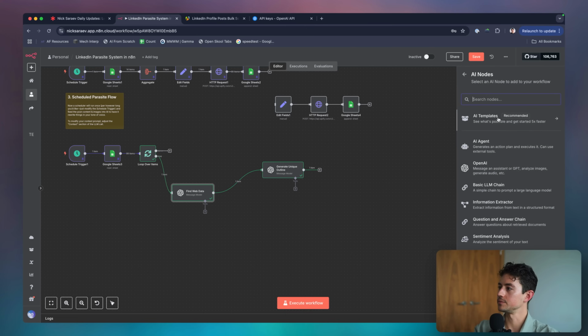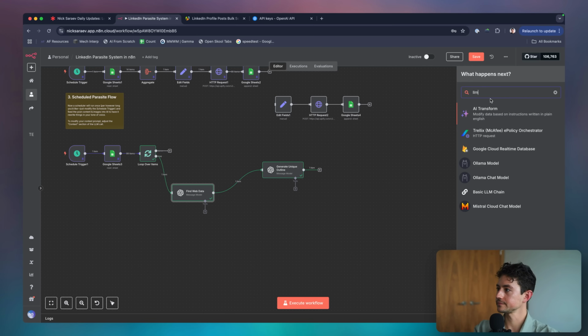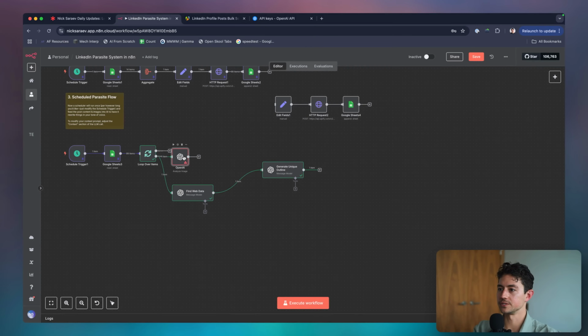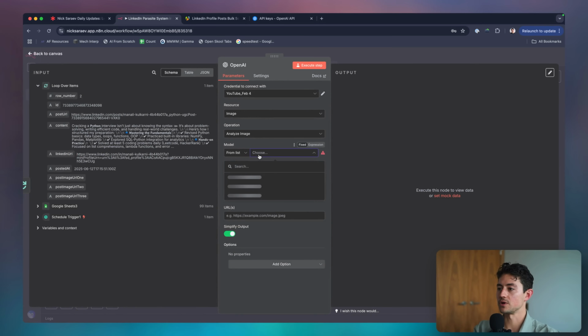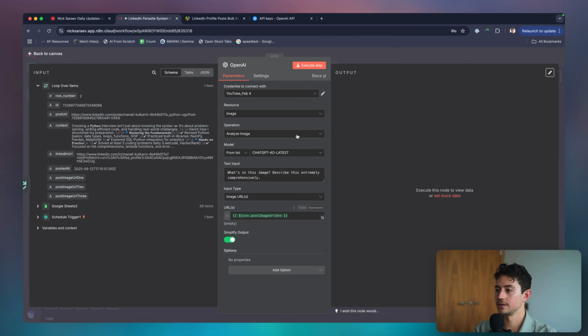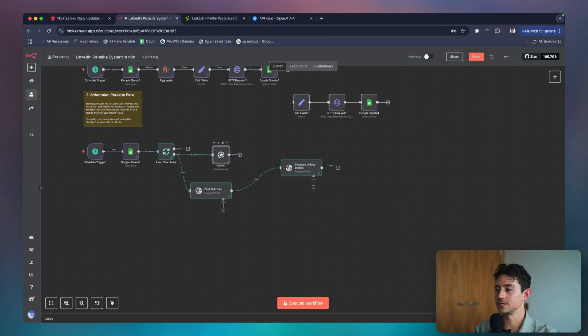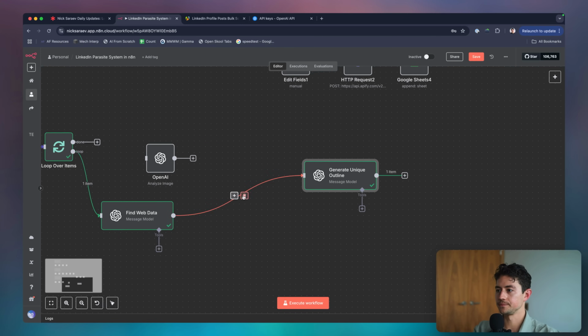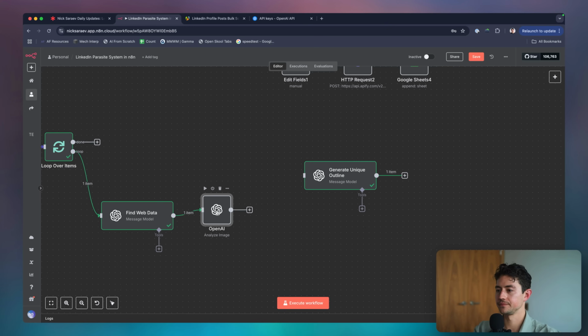So how do we do that? You go LLM, sorry, ChatGPT, no, OpenAI, analyze image, right? Now what you do is you actually feed in the source image. So the model we're going to want, ChatGPT 4.0 latest, we'll say describe this extremely comprehensively. Then the image URL that we're going to feed in is just going to be the post image URL 1. And we should only do this if the image is there. If the image is not there, then we should not feed anything. So here's what we should do. Screw that. We're actually going to do this.